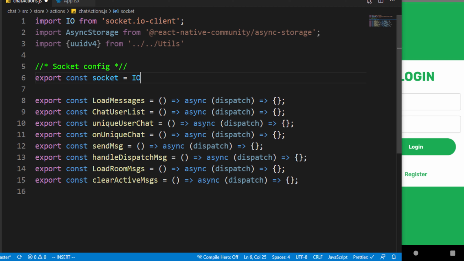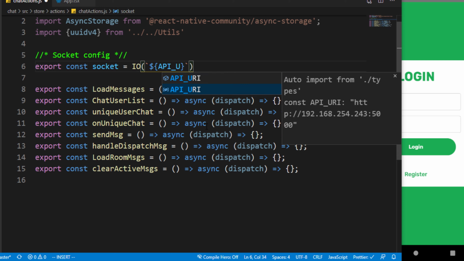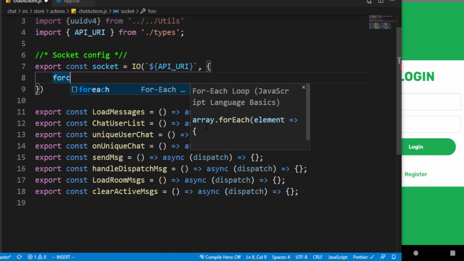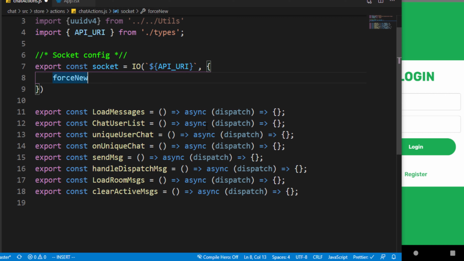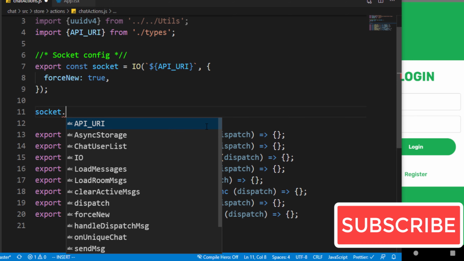For the socket itself, we are going to be connecting that with our API URI. Don't forget to have that API URI imported from your types, and it's going to accept a parameter of false new, and we can set it to true. And what we just have to do is to connect to the back end.